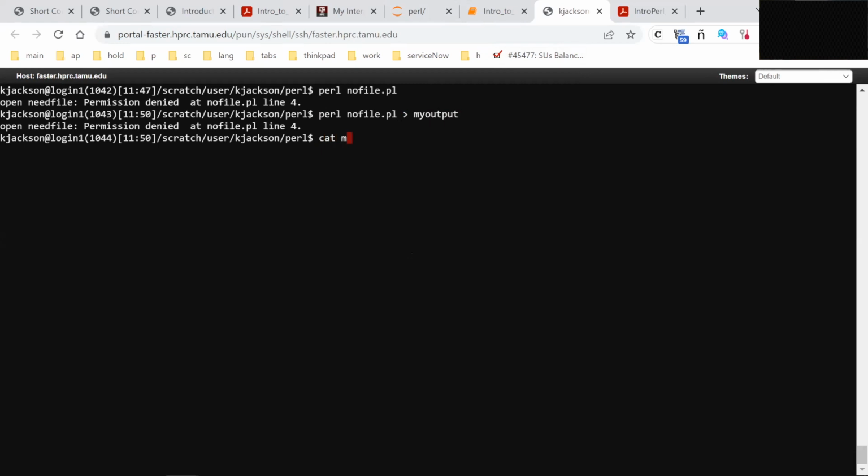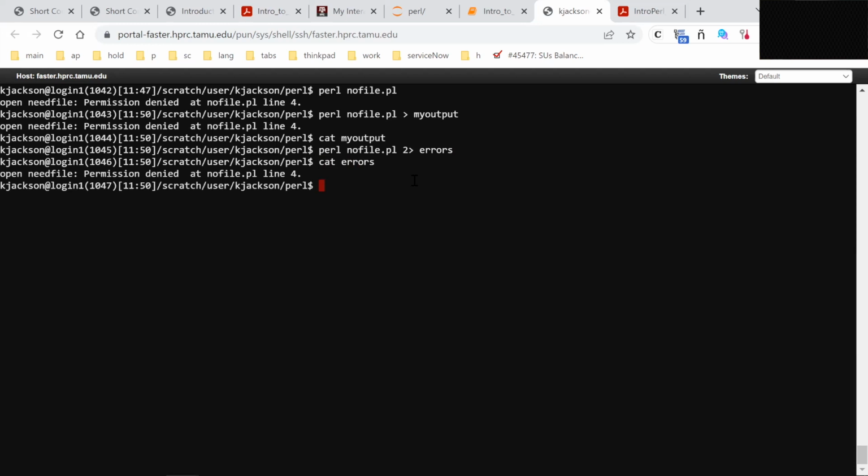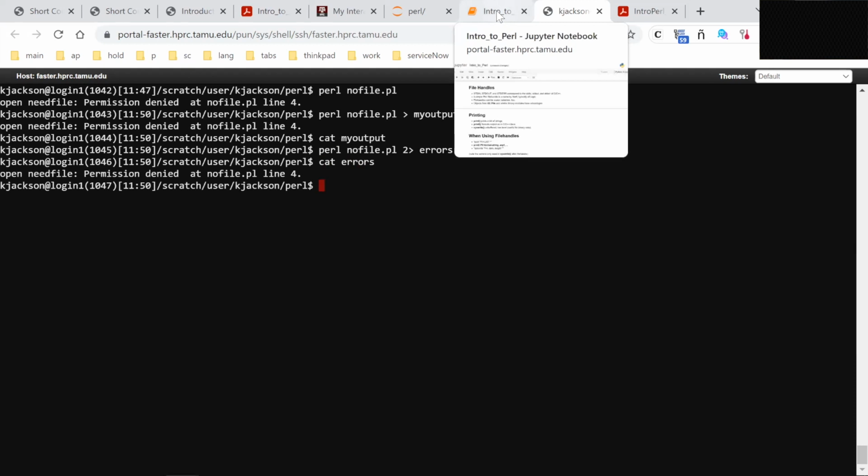So if I say cat my output, that's an empty file. But if I redirect to an errors file, then that will capture the errors, redirecting standard error to that file. So you can play with that. That's more of a bash thing.